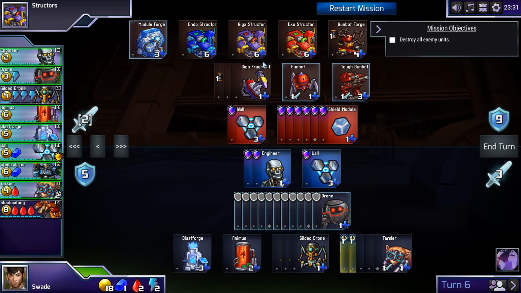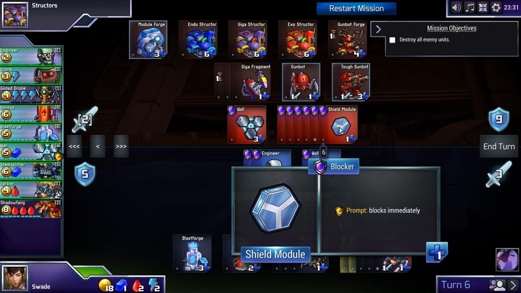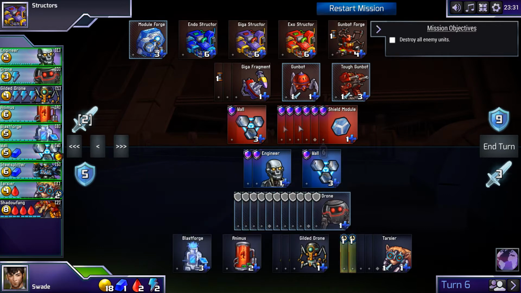So let's see, we do need to destroy everything, which is going to be quite difficult, because as I showed you, this wall needs 3 damage specifically to die, but since he has a lot of these 1 health ones, the AI is going to block as much as it can with these 1 health ones in order to ensure that this larger wall won't die, which means I have to break through all of these before I can even touch anything behind him.